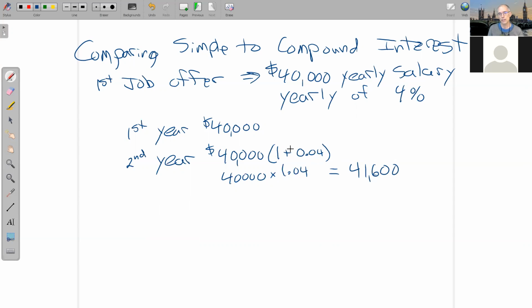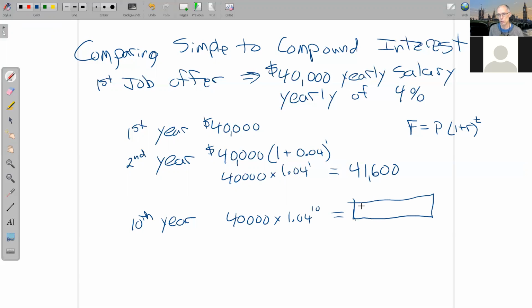And this idea, that's like our compound interest formula for 1 year. We have our starting amount times 1 plus R to the power T. And here I just let T be the first power, which doesn't really do anything. So if he wanted to see what's going to happen 10 years later, then he would just take his starting salary, $40,000, and multiply by 1.04 to the 10th power, and that's going to be how much he should make if this situation doesn't change, if it stays at a 4% raise. 4% every year for 10 years, this is the calculation. It's just like compound interest.